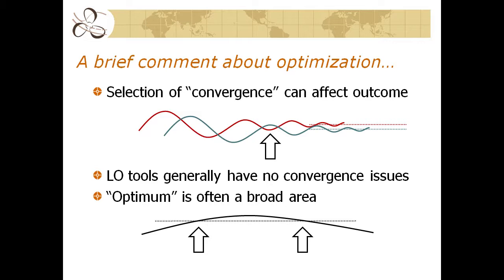Now, lower order deals with this larger uncertainty, larger changes, and says, okay, I'm close enough here to get me in the neighborhood, and then I'll deal with CFD on the upper ends of this. Lower order tools generally have no convergence issues like this because they don't have an iterative process. They seek a singular answer.